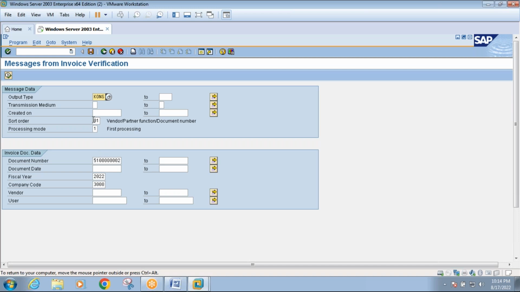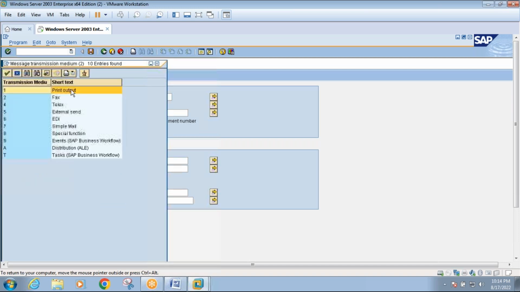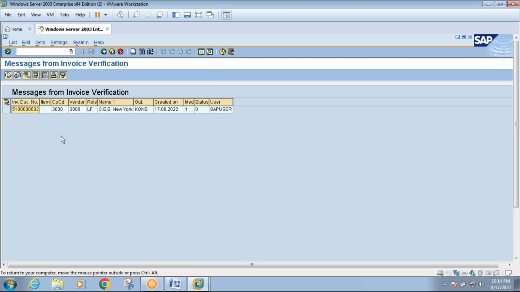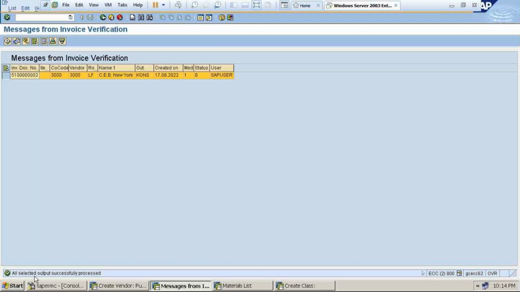And we select the transmission medium as print output 1 and execute. Okay, so select this and execute. Okay, so here, all selected output successfully processed.